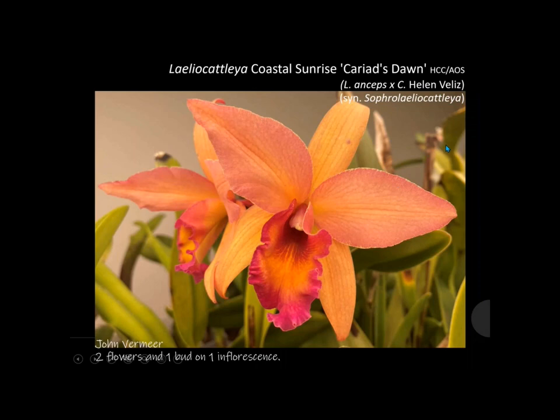Caryaids Dawn, HCC AOS. Now this is an Anceps cross with a Helen Velez. Helen Velez is one of the very old orange Cattleyas. In the olden days, it was hard to get a good orange Cattleya, but Helen Velez was orange, and crossing it with Anceps, you have the Anceps shape, which is usually sort of pinkish lavender colors, but the orange really brings out the sunrise part of the color in this plant. Has two flowers and one bud on one inflorescence, and again this will in the future have more flowers than that.